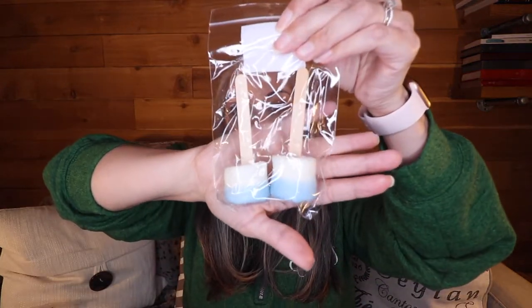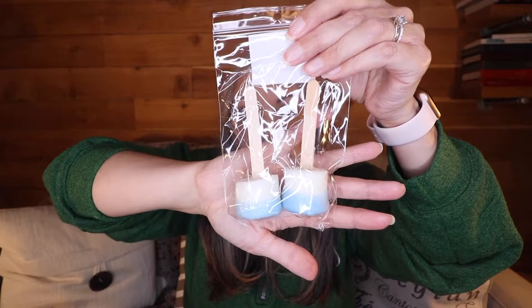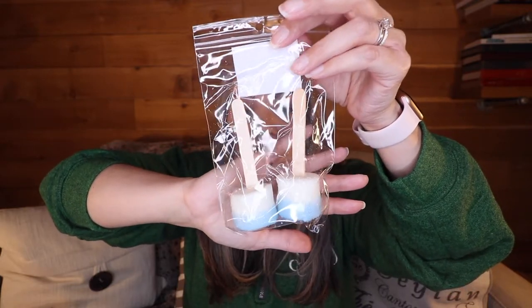Okay, these are freaking adorable. Look at these. Okay, marshmallows on a stick. Are you kidding me? So this one is called Spring Marshmallows, appropriate, and it is black raspberry vanilla and marshmallow clouds. I'm expecting this one to be a little bit lighter, again because of those marshmallow clouds, but that black raspberry vanilla is also a powerhouse.